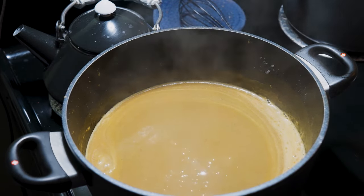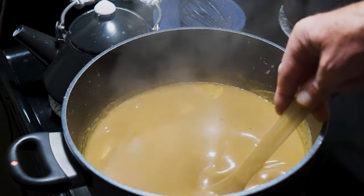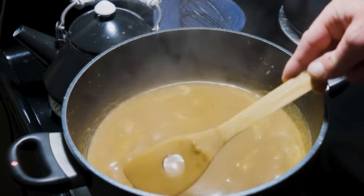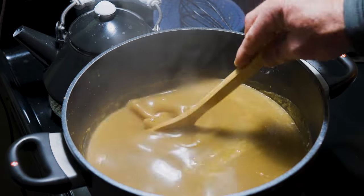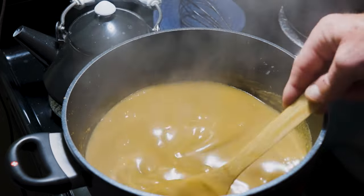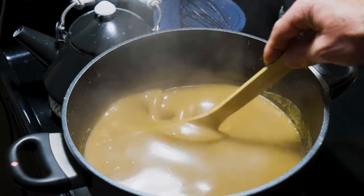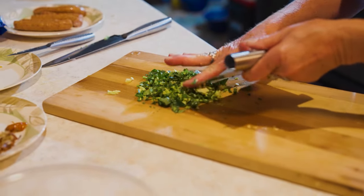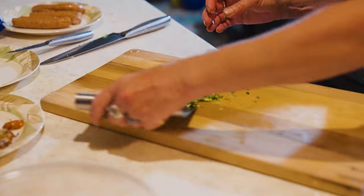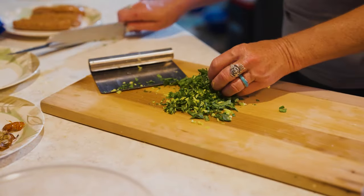As you can see, it is now coming to a nice rolling boil. We've turned our heat down. It's thickening up. The longer you cook it, the thicker it will get. Just like cooking gravy. I decided I wanted some more green onions in there. I just like the onions and the garlic. You didn't see me chop the garlic. There is some garlic in there too.